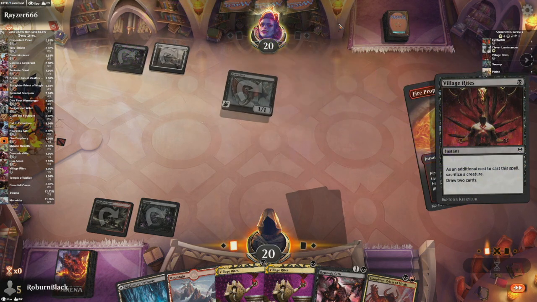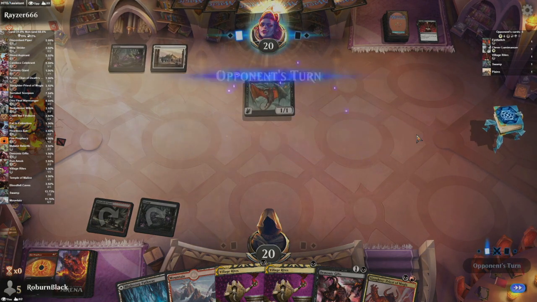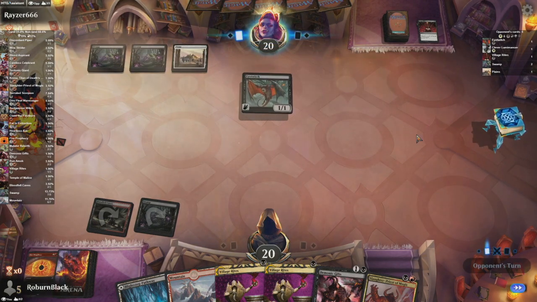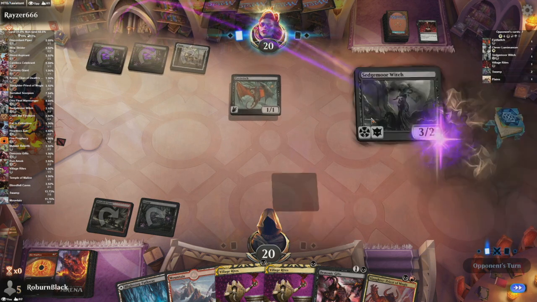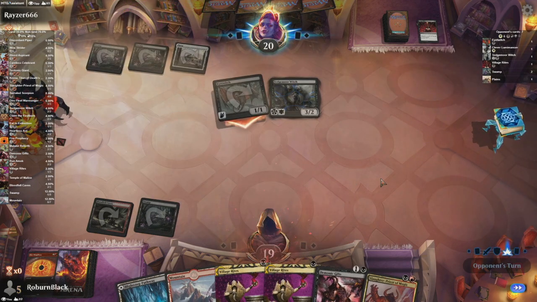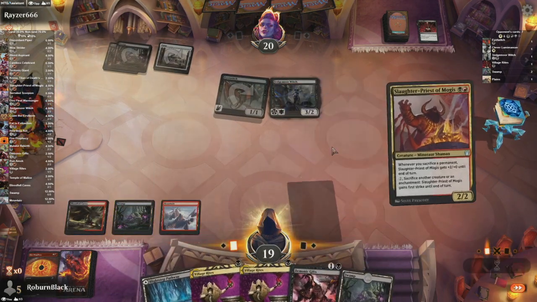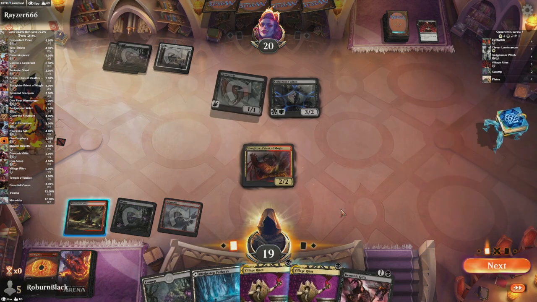Village Rites. Good call. Yep, that's what you want. You might as well make her work. Yep, that's a trick that we will pull. If people try to hit removal on us, we'll hit removal on them. Ooh, Sedgemoor Witch. Okay, so this is a Silver Quill style sacrifice deck.